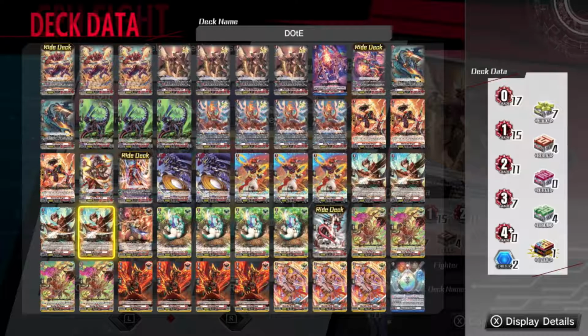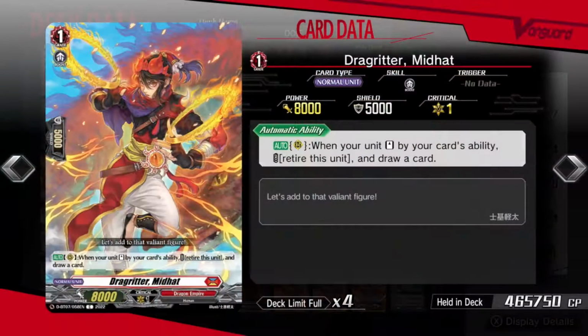So next up, we have 3 copies of Drag Ritter Midhat, I guess is how you say that. Anyway, he's got an auto ability that says, when your unit stands by your card's ability, you can retire this unit and draw a card.